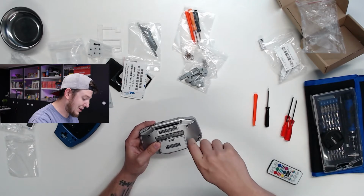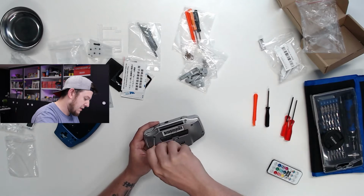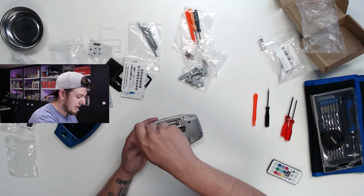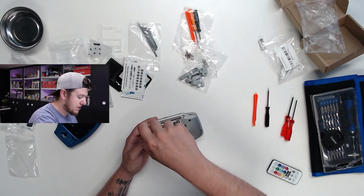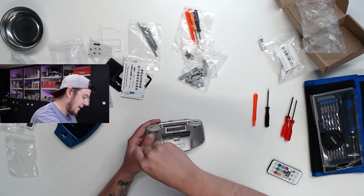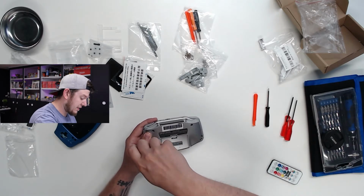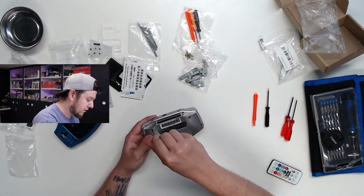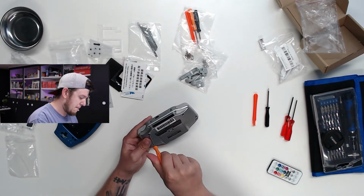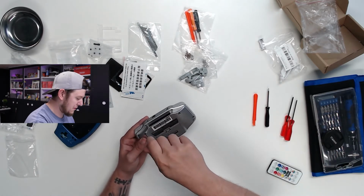Those included very detailed, very thorough instructions, but the GBA mod kit here, or the faceplate kit, or whatever you want to call it, did not have any instructions included, which is kind of a bummer. That being said, they do have a wonderful installation tutorial video on their own YouTube channel. I've watched that 2 or 3 times now, so hopefully I get most of it right, but I might have to go back and double check it at some point throughout the video.